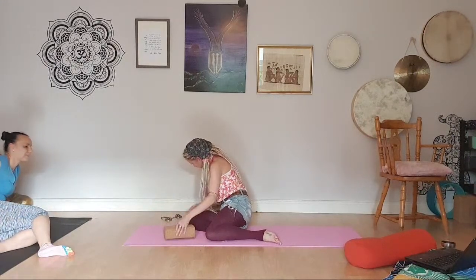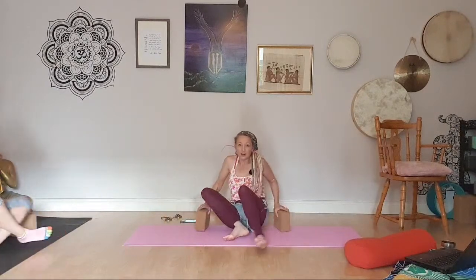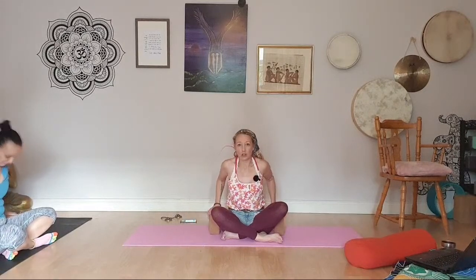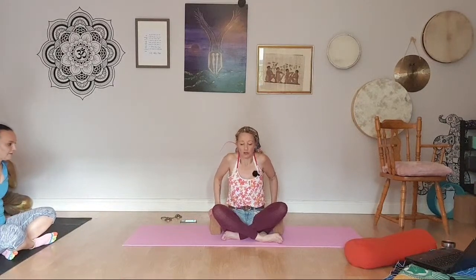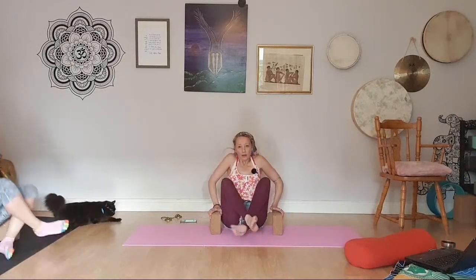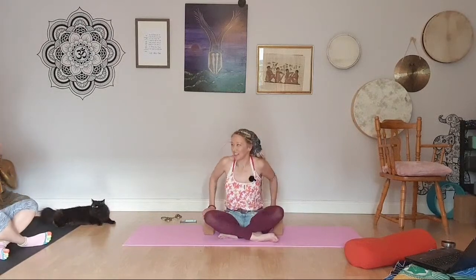Okay, and then from here, we're going to cross our legs, right in front of left. Take your blocks right beside you, so keep them close to the body. You're going to press down into your blocks to lift your hips up away from the floor, so shoulders away from your ears, and absolutely feel free to stay here. This is working your upper body, but if you can, engage the lower abdomen, lift the legs, and then lower. That's enough for the upper body this side, and we'll come into a seated twist from here.